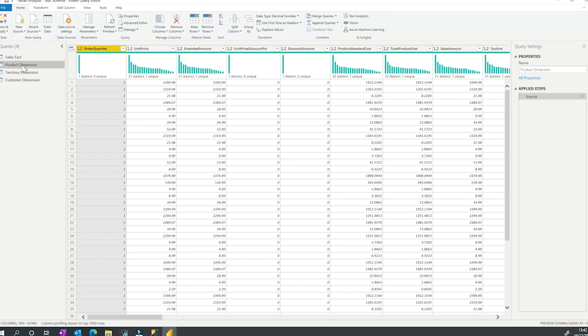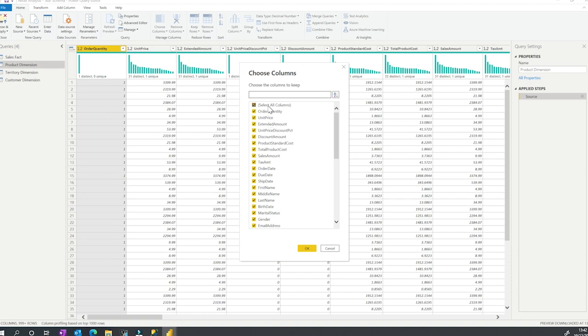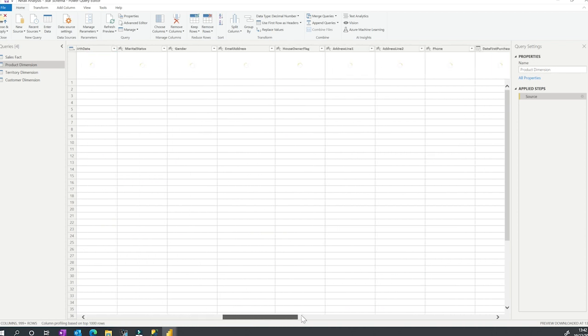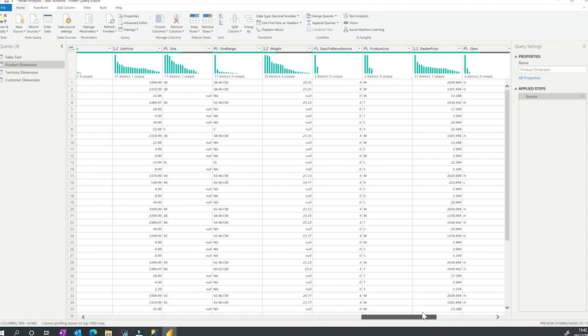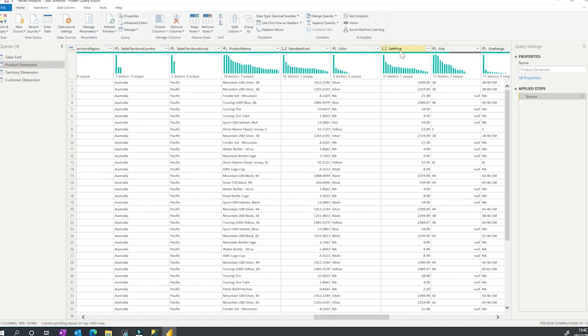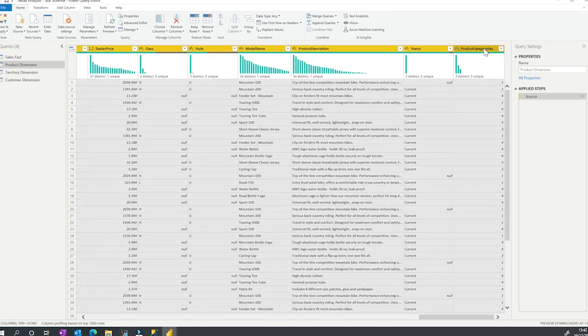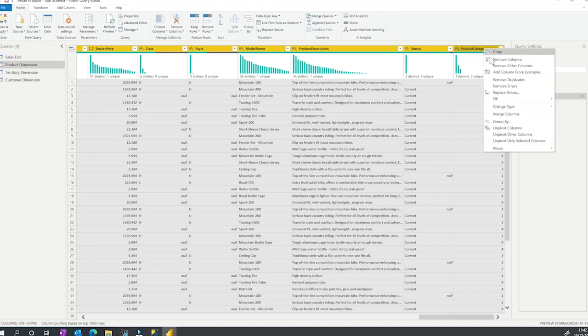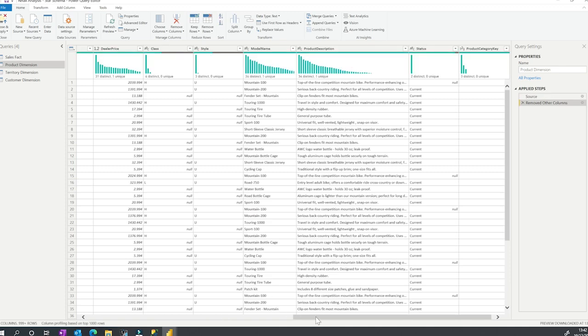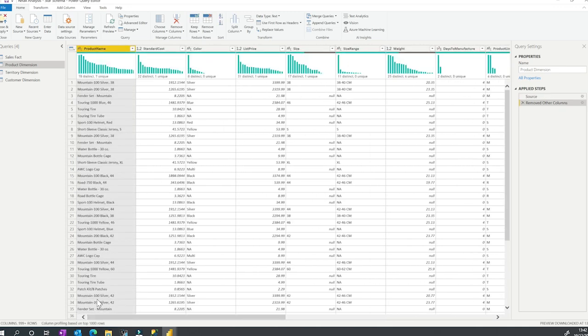Okay, so we are going to select all the columns relating to product. So let's go ahead and find those. Like we said before, we went to choose columns, and you could do it through here as well. So you can simply unselect everything and then go to all the ones in product, which are from product name, and you can select them one by one like this as well. Or what you could do, you could simply scroll. Now that we know which columns we want to keep, you can go to product name and all the way to the end. We know all these relate to the product dimension. So what I'm going to do now, I'm going to right click and select remove other columns, right? So in other words, we've just kept all the columns relating to product.